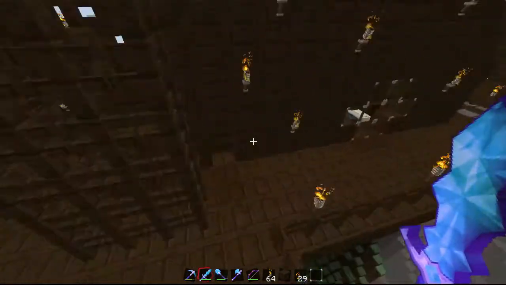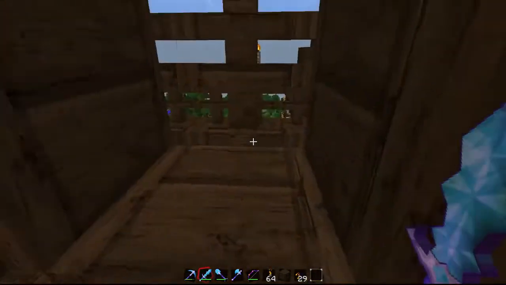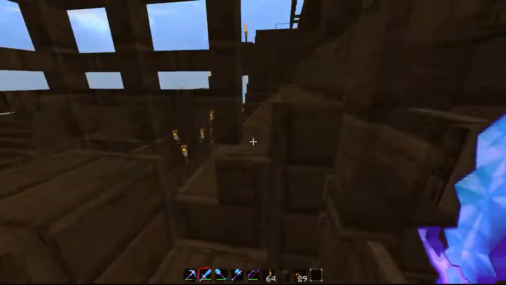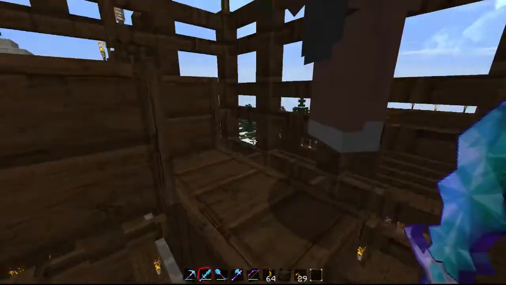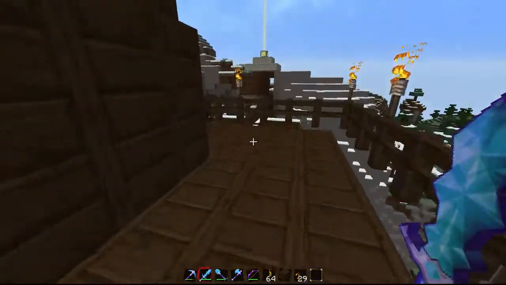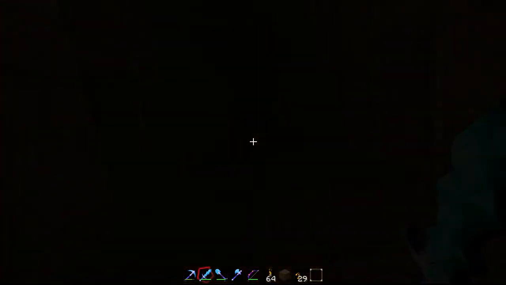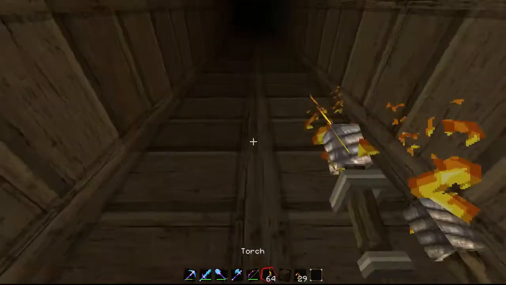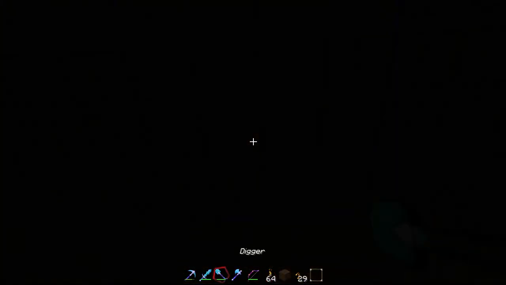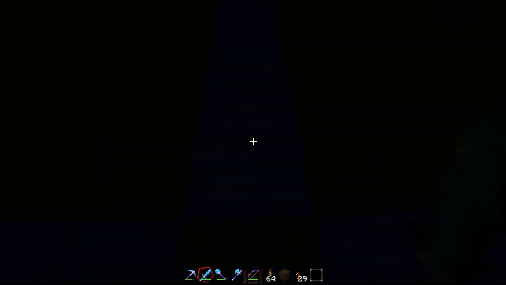Oh, I need to show you this. My little spiral stairs. Over here with my mom's corner. I don't think there's anything going on up here. Oh my gosh. They're just not falling down, I guess.